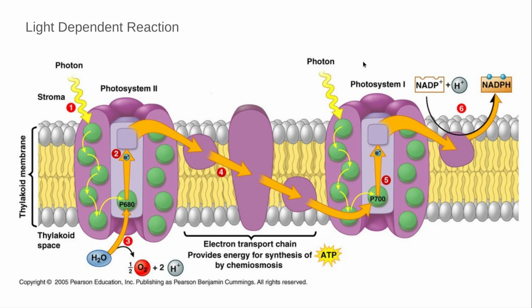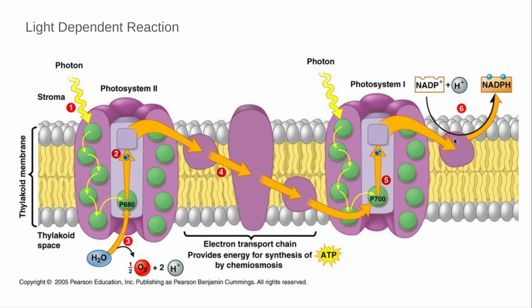Now, while all of this is happening, whatever happened with your photosystem 2 to begin with is also happening in photosystem 1. Because here again you have chlorophyll molecules. Energy of the sunlight was absorbed by chlorophyll molecules here, and then once again excitation happened, and then back to ground state, excitation, back to ground state, and that keeps going until this stage where it comes to the reaction center. And there, this reaction center is going to give out the high energy electron, which is then accepted by a molecule. That molecule is then going to give that electron to a molecule called ferredoxin.